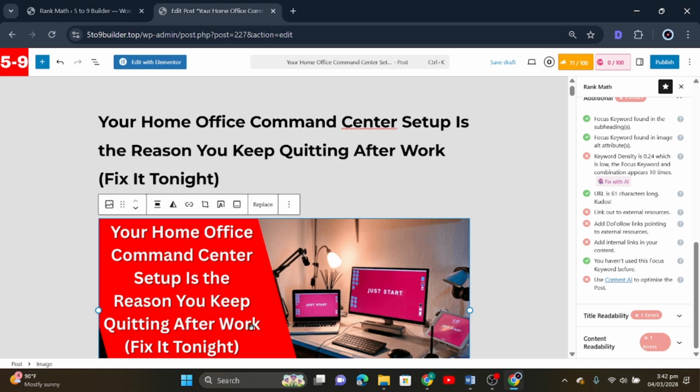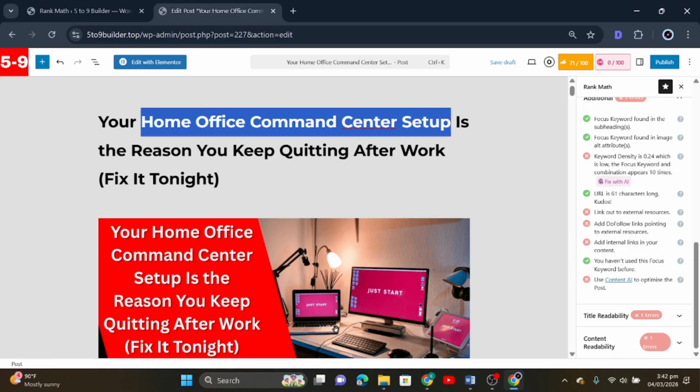So it means that I have to go back in and try to add more of this inside the blog post. The reason why I was telling you the other day that if you try to follow this, or if you try to write for Google, your content will always become like keywords everywhere. You see yourself repeating. I have repeated this 10 times, and it is saying it is too low. Imagine if I want to satisfy this particular parameter, I am going to repeat home office setup, home office command center setup, plenty. At least I should go more than 20 something before it will even reach 0.5. Or if I have to reach 1%, imagine how many times I'm going to use this.